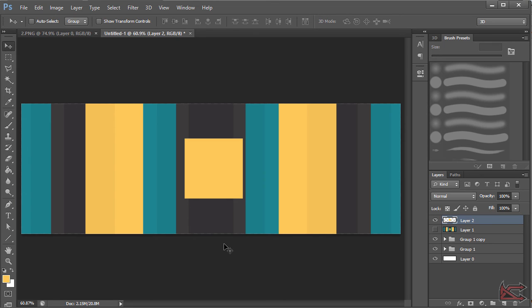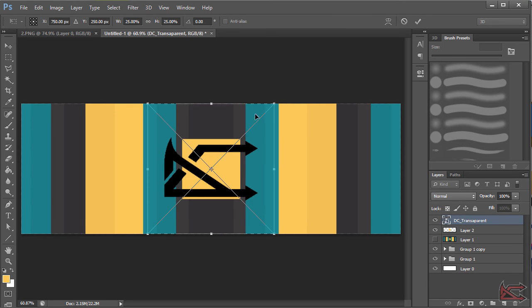Beautiful. Now if you want to center it, the best way is to select the layer, press Ctrl A, and that's going to select the whole document. If you see here on the top, make sure you're in the move tool, and the shortcut is V. You can click on align vertical centers and align horizontal centers, and that's going to align this up horizontally and vertically. I'm going to press Ctrl D to deselect everything, and we can go ahead and drop in my logo over here.